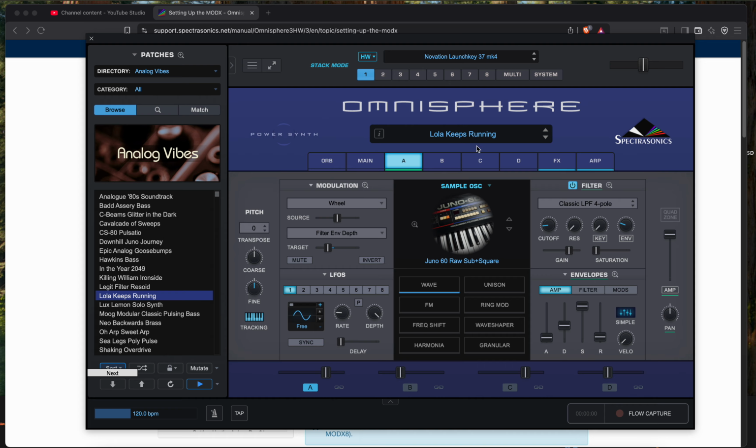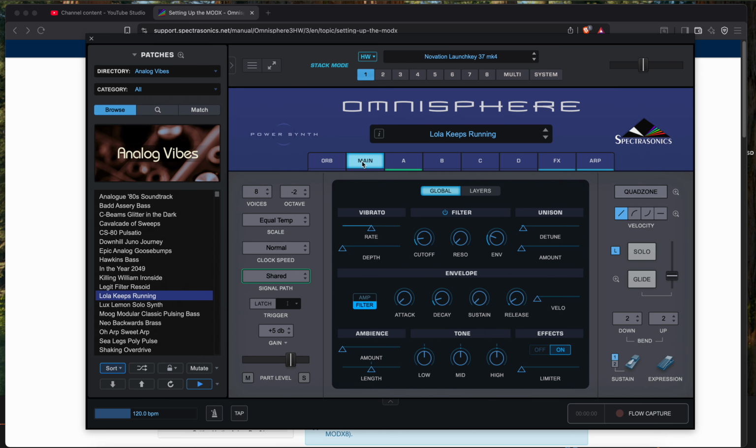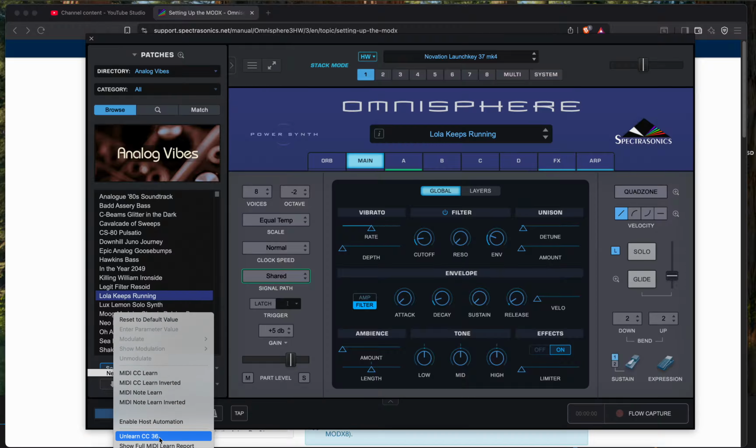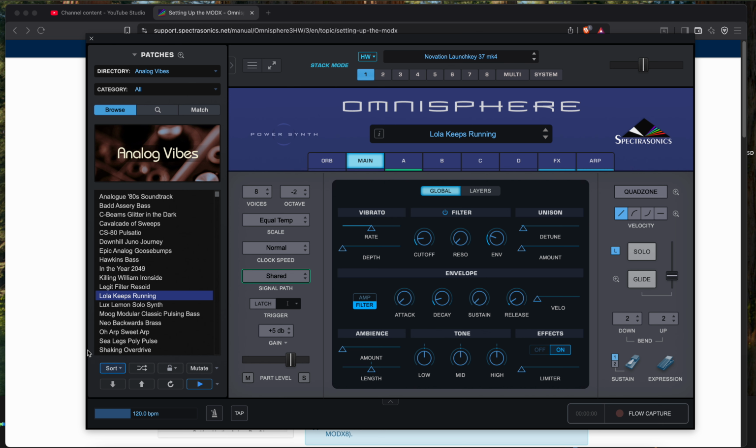By the way, if you don't have a keyboard that's hardware mapped for these global settings, which I again think are okay, they're good, but I don't think having a map makes a big difference to me. I would highly suggest just mapping it yourself. Right click, unlearn whatever's there, and then just hit the CC button and click the button or turn the knob that you want to map it to. Whatever you want to do to go through presets.